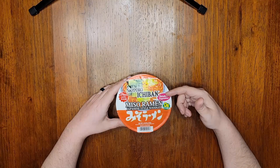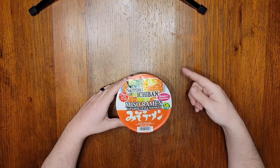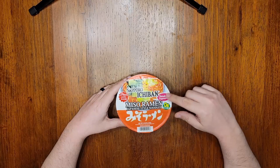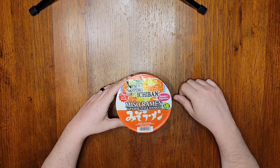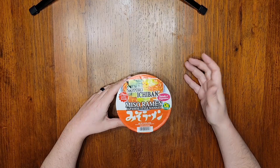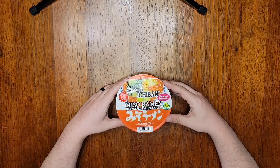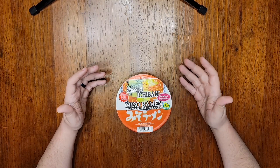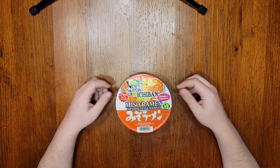Essentially, while this is cooking, you mix up a beaten egg, a spoonful of Kewpie mayonnaise, and a shaved garlic clove all in a bowl, and then you stir it all together with the broth once this is done cooking. That hack works on a lot of different noodles, but I believe the Sapporo Ichiban miso flavor was singled out as the original one to do it to. Or I guess that was the one that was on hand when whoever started it filmed the hack. Who knows for sure.